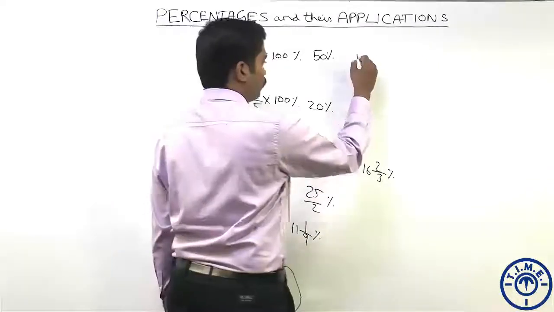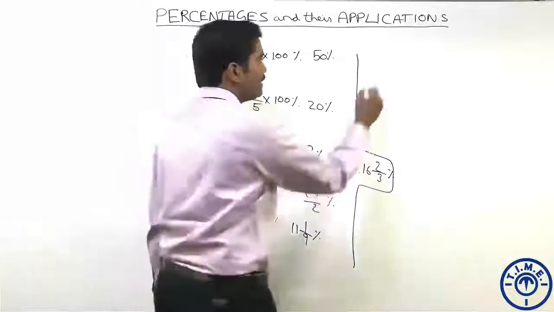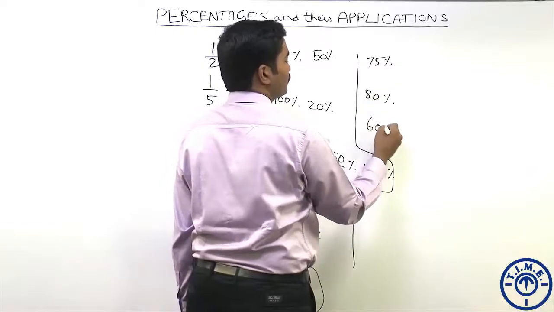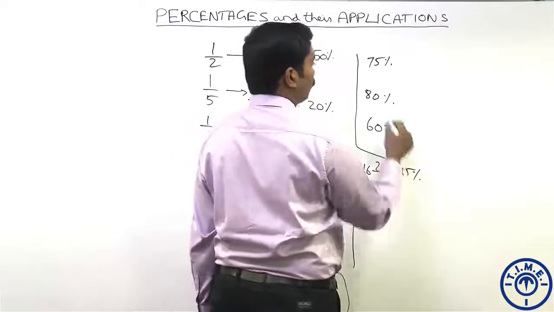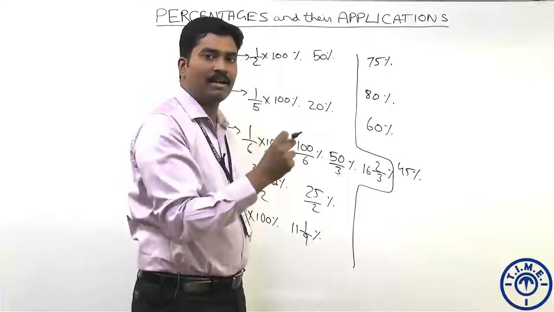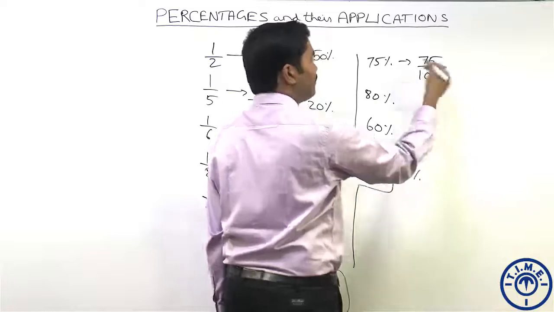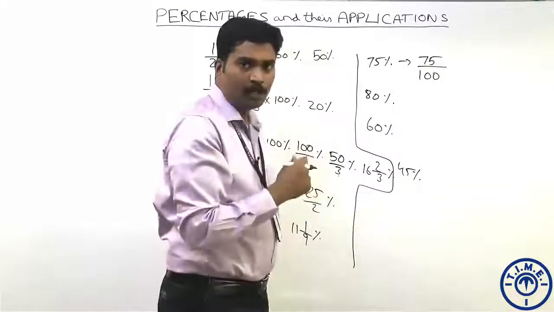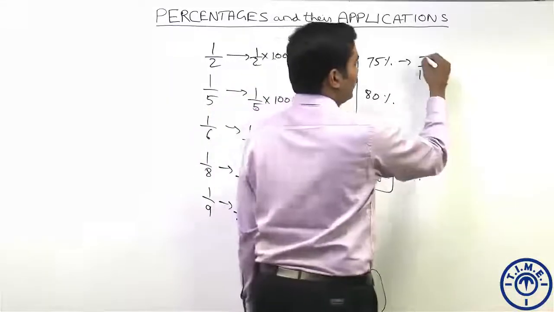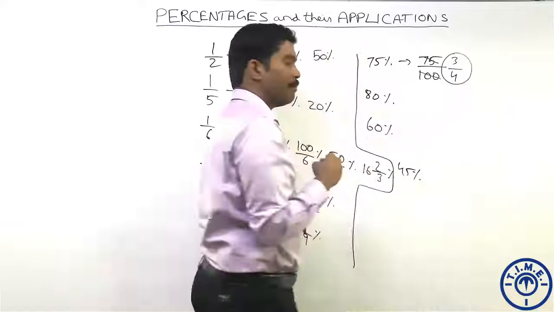Now similarly, if you have to do the opposite of that, if we are given a percentage and we would like to convert it into a fraction, let's say 75%, 80%, 60%, similarly 45%. What about them? 75%. The symbol itself indicates that it is per 100 or out of 100. So 75 per 100. So this is the fraction representation. Should we leave it like that? No. The highest common factor of 75 and 100 is 25. So we can divide 75 by 25, 25 3s and 25 4s. So the fraction form is 3 by 4.